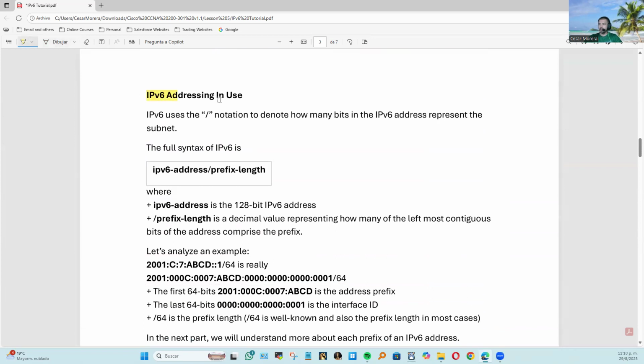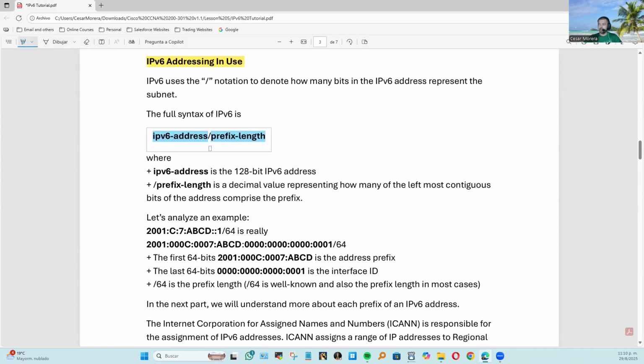Now, IPv6 addressing in use. IPv6 uses the slash notation to denote how many bits in the IPv6 address represent subnets. The full syntax of an IPv6 is as follows. We have the IPv6 address and the prefix length.